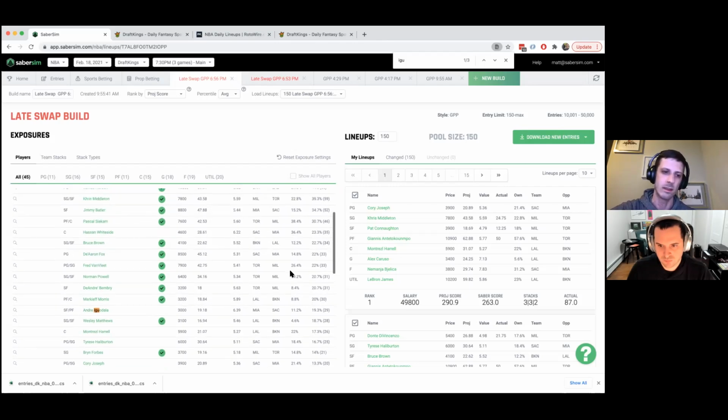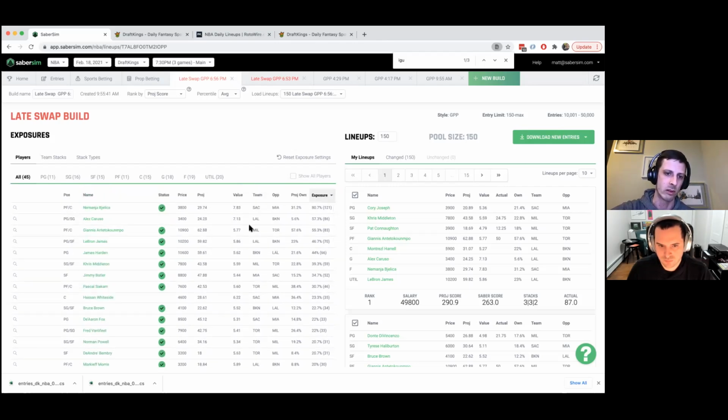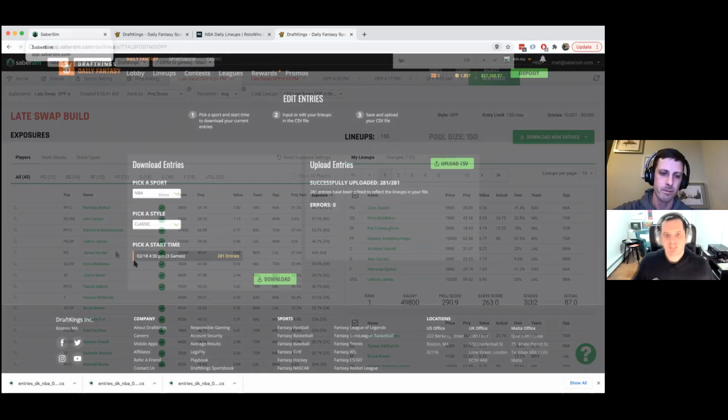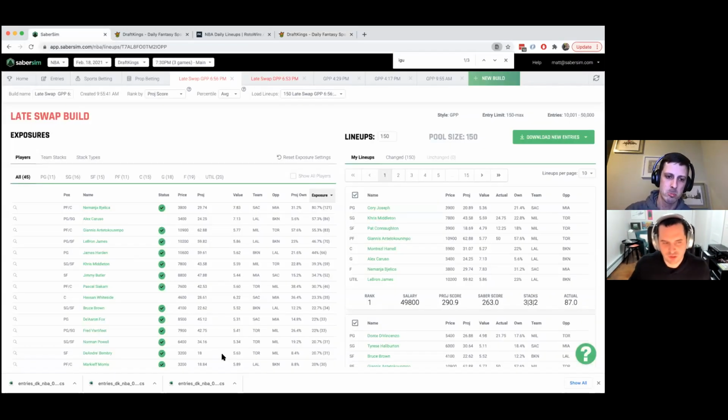So it's pretty easy to just set those exposures in late swap, and then I can download my lineups again, upload them to DraftKings. Again, it's very easy to do that process. Yeah, and now that we've got this done, there's just a few things I want to touch on quickly, and it's just how this impacts your strategy.